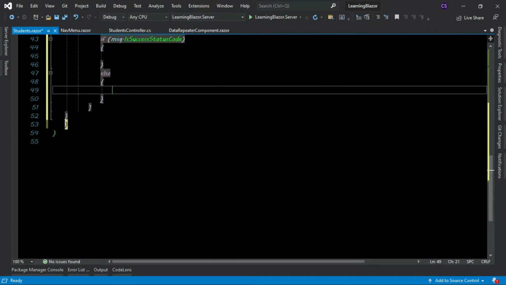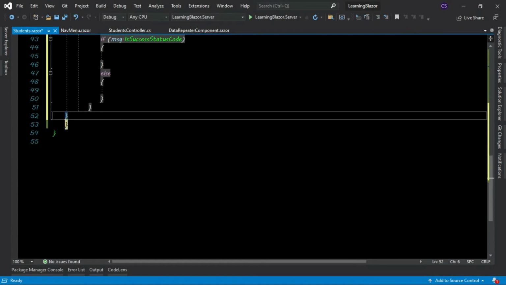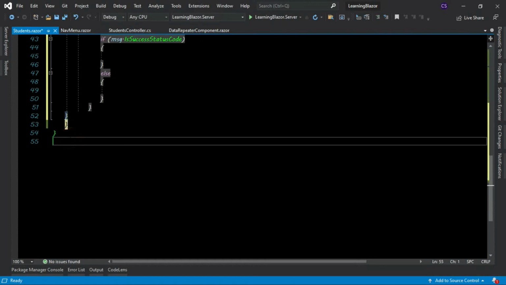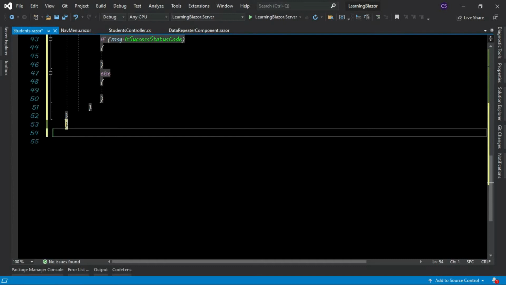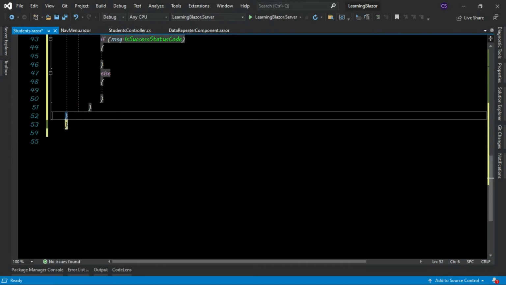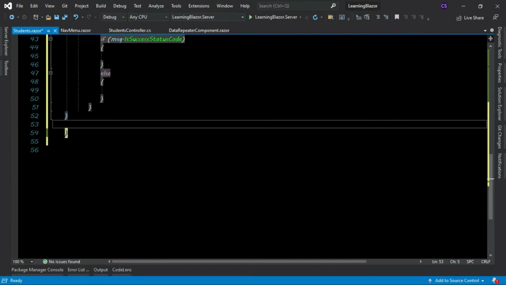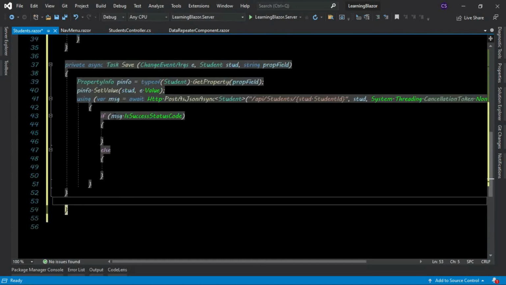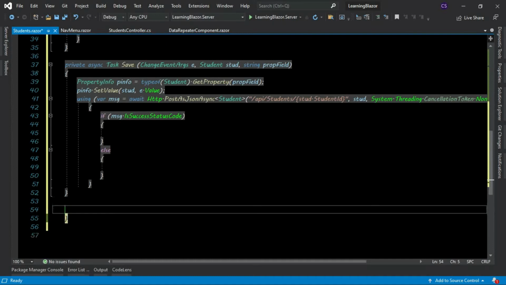Let's just continue. I think that's not even supposed to be there. Okay, so there we are. That's ending there. Let's continue from there. We've created the method for saving.